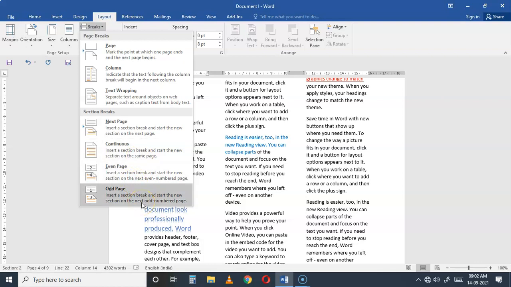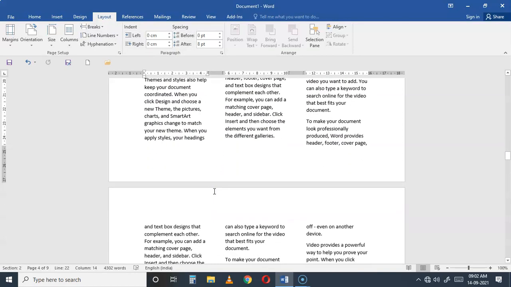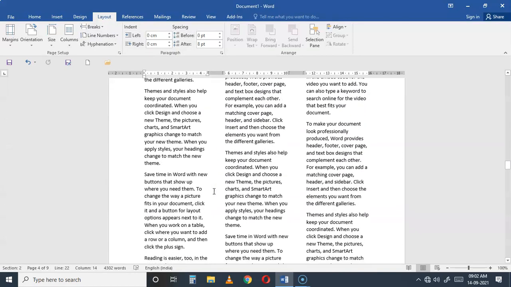So depending on when you're working with multiple pages, children, at that time you may require certain types of breaks to be worked into your document. Fine, children. So here we have other types of breaks also. Now, supposing I am here, I'll just give you a text wrapping break example also.